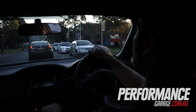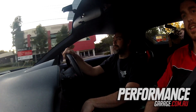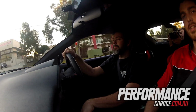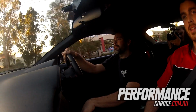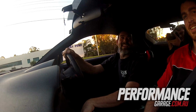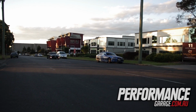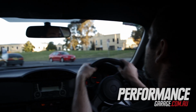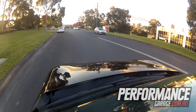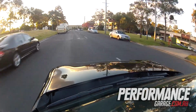Makes all the right noises anyway. The drive's pretty nice actually. He's going to have heaps of fun in this thing. That does go heaps.